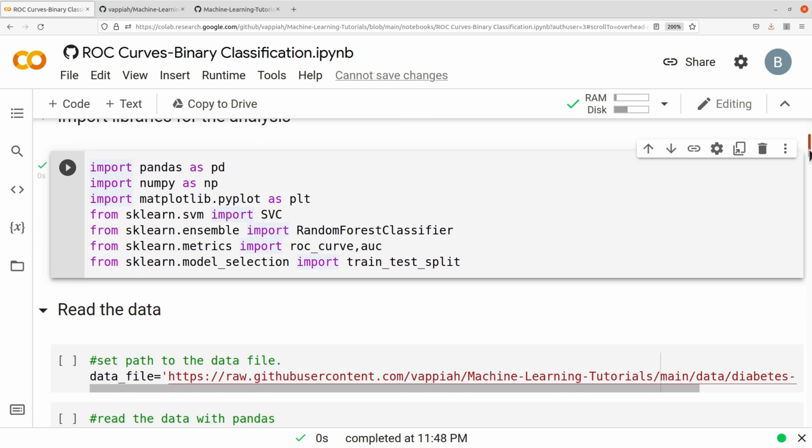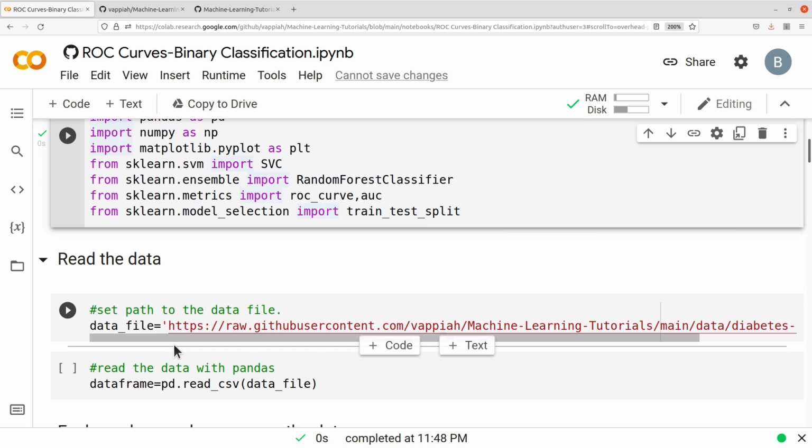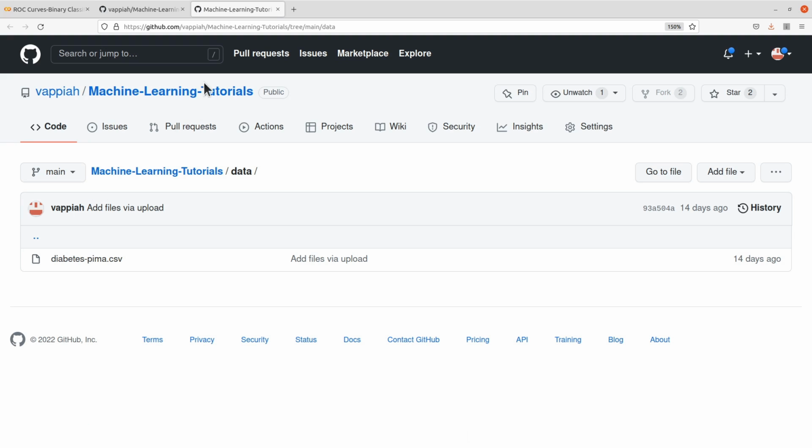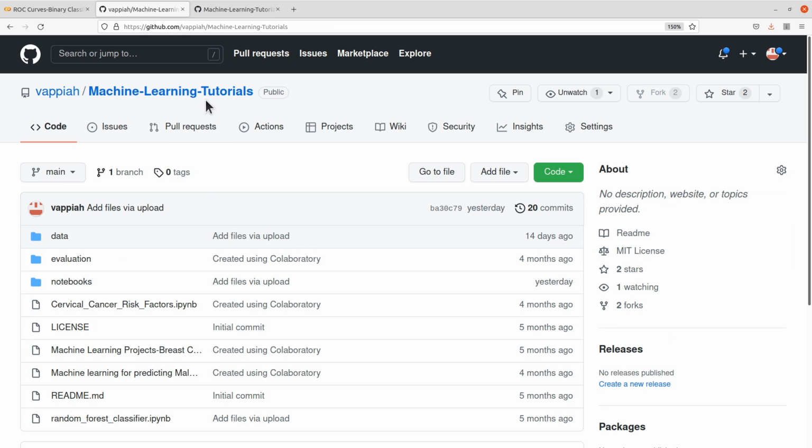The next thing to do is to get our data. I have the link to the data I'll be using here. The dataset is on the same GitHub repo, named Machine Learning Tutorials. I'm using the PIMA diabetes dataset, which is very popular in the machine learning community. Once you're on the repo, just look at this folder here.